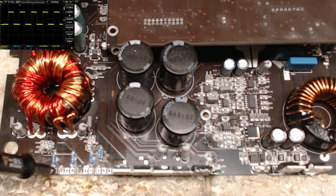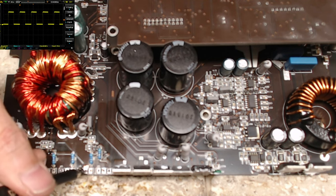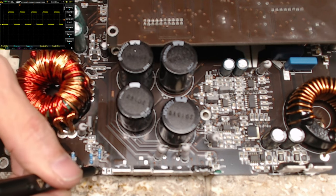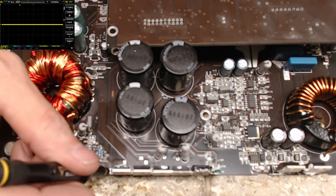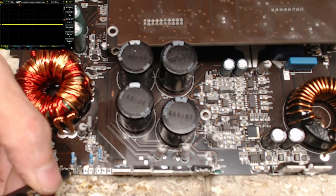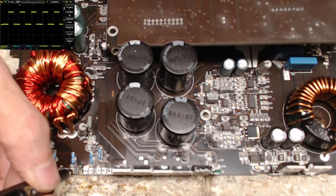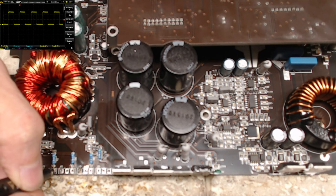on the screen. Let me make sure that we have drive on all four transistors. One, two, three, and four. So the transistors are functioning. There's no ringing, no overshoots. That is a square wave, exactly like I would like to see it.